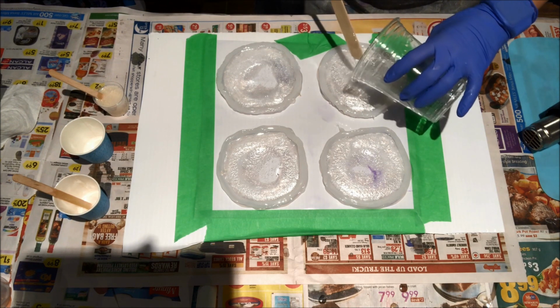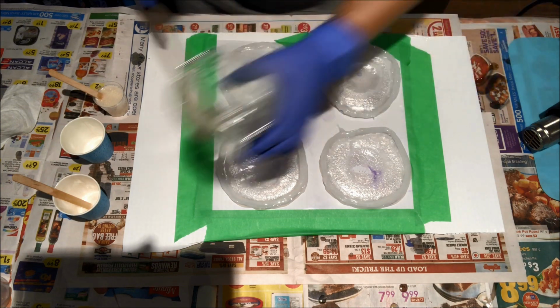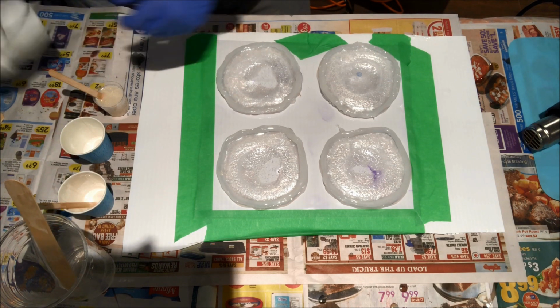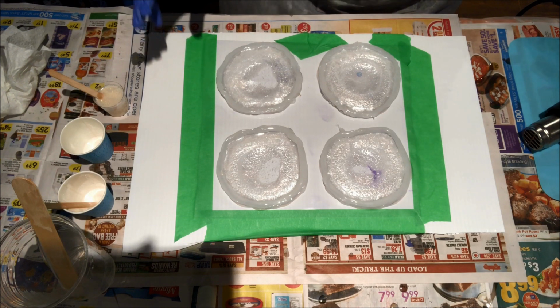Nothing's ever going to be the same. Like, if you made a piece and someone saw it and said, oh, I really want the same thing, odds of making the exact same thing are pretty much slim to none. So you can make it similar, but exactly never going to happen.